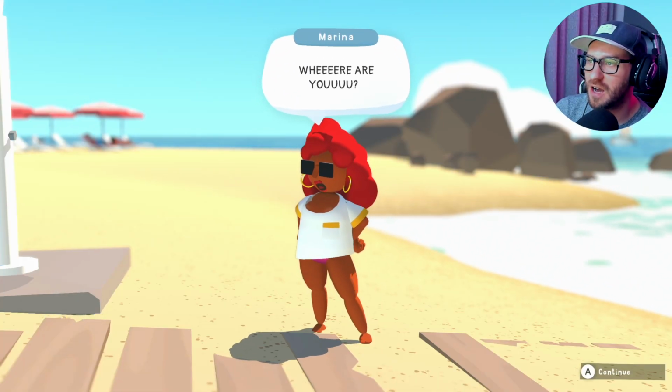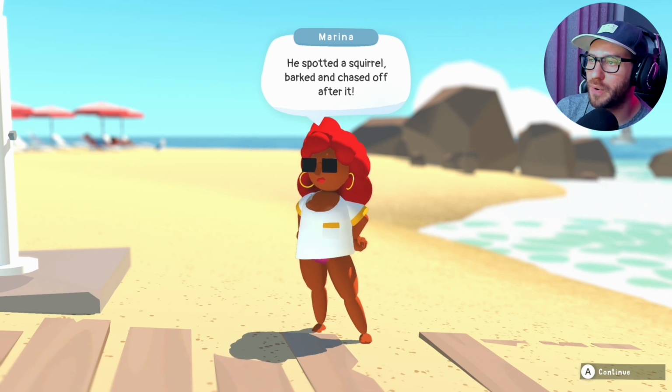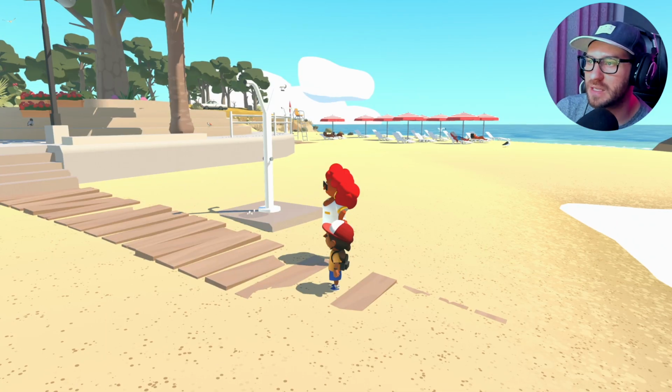Socks! Socks! Where are you? Hold on. Have you seen Socks, my fluffy cloud of cuteness? He spotted a squirrel and barked and chased off after it. Been looking everywhere. Maybe he's gone into the woods? If you happen to see him, please bring him back to me.